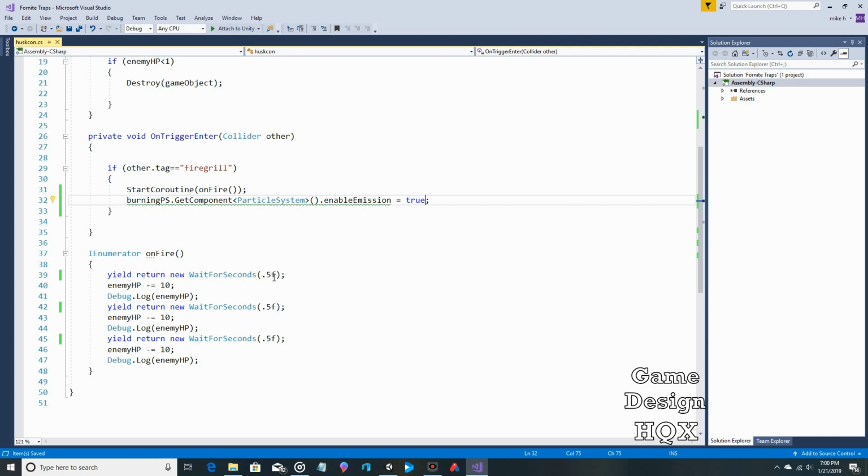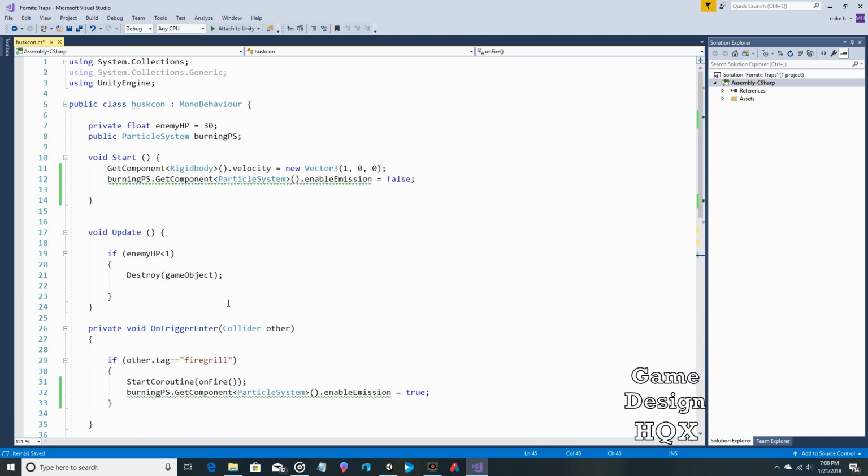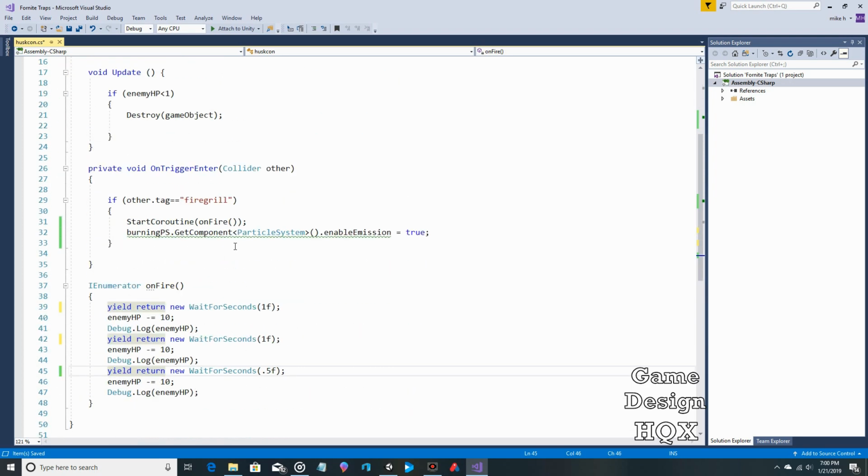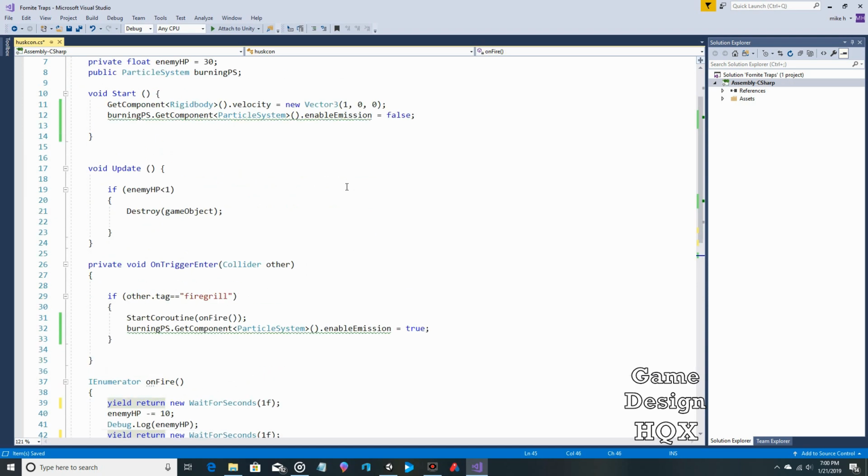All right, now what we're going to do is tweak this a little bit because this is kind of fast. So let's make sure we can actually see it getting on fire and then getting destroyed. Enemy HP is 30, takes away 30, so that brings it to 0. And we enable the particle system.